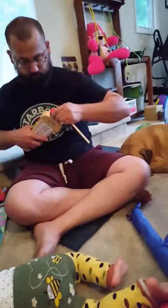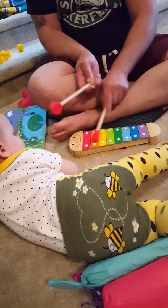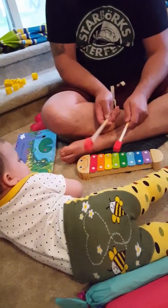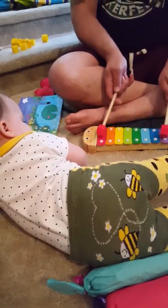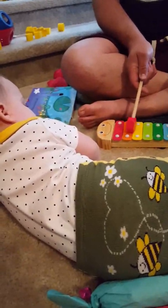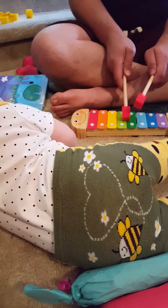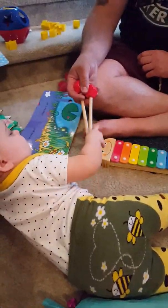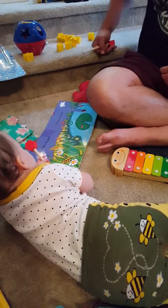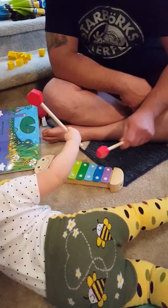Oh, they stick in it? Oh, that's awesome. That is the coolest xylophone ever, by the way. Thank you, guys. McKenna. You do it? Ooh. Probably one to a hand's good. You're gonna get hit with a mallet at some point. Good job! Yay! Here.